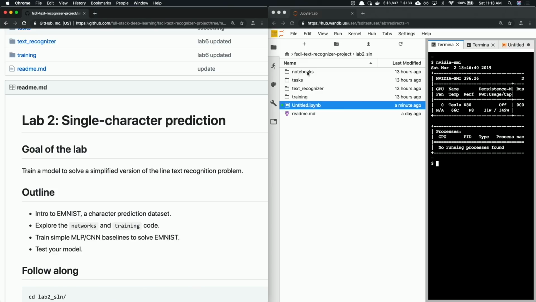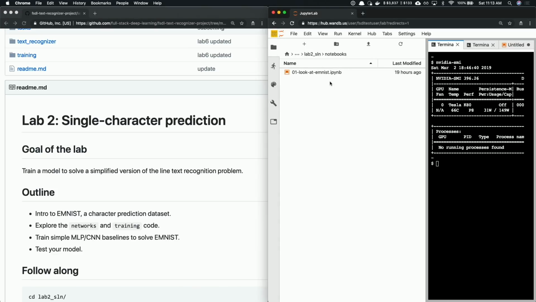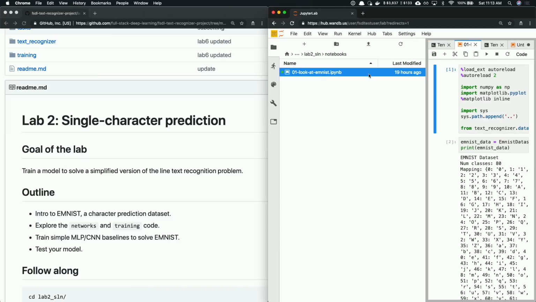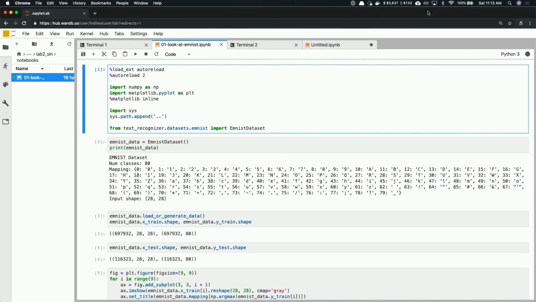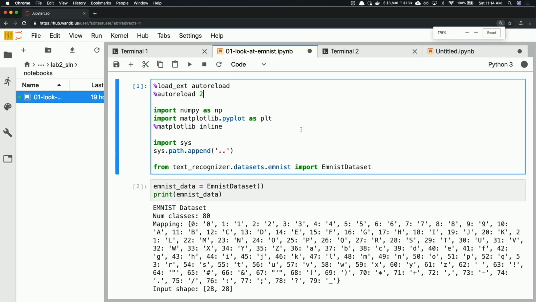So I'm going to go into the notebooks subfolder, and then I'm going to open up this notebook called 01 Look at EMNIST. So EMNIST, just to give you a little bit of context, MNIST, as most of you probably know, is one of the most common computer vision baseline data sets.